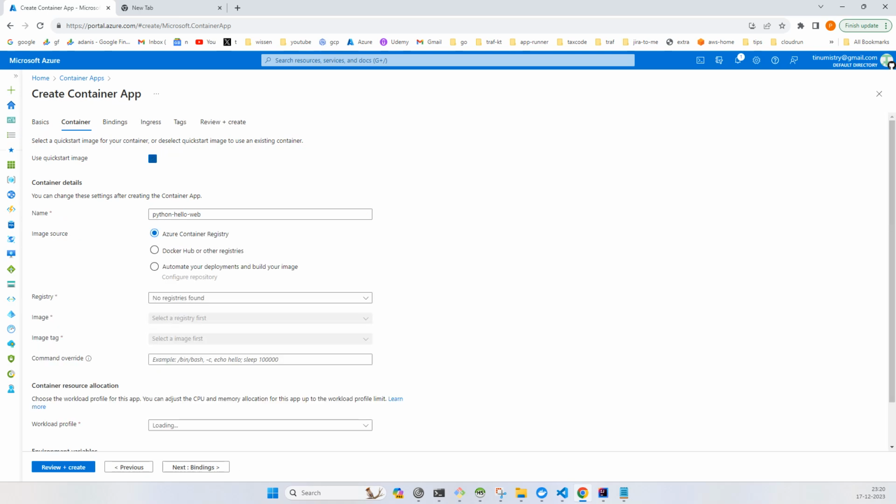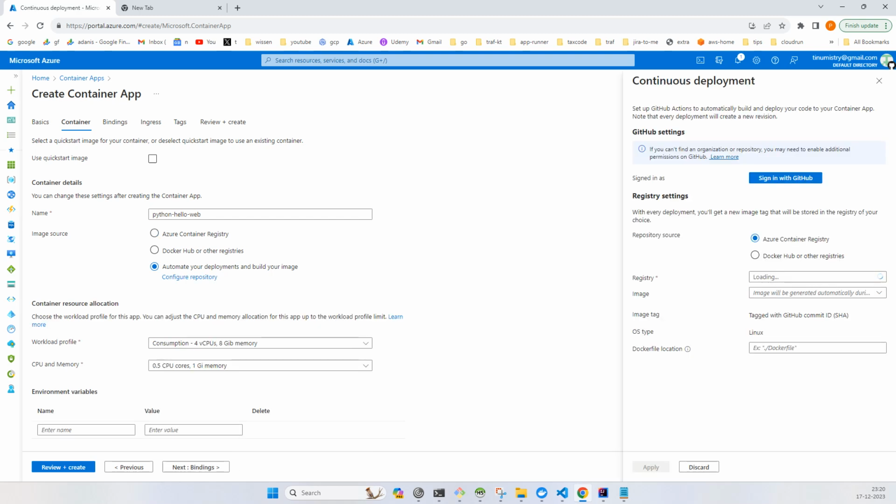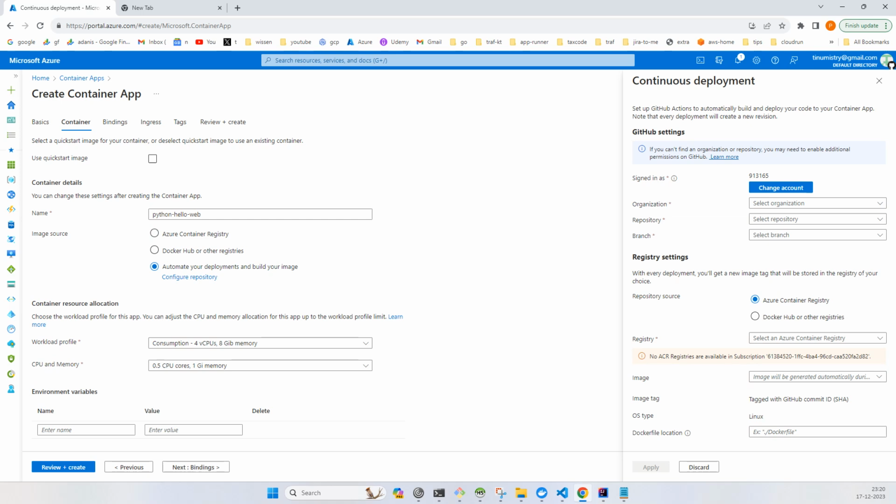Then for container, just uncheck this box and you have three options: your container registry, Docker Hub or other registry, and automate deployment and build your image. So what I will do, I'll just select this one. This option means you don't need to build anything or the image, that will be taken care of by Azure.